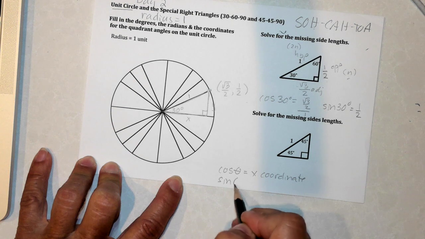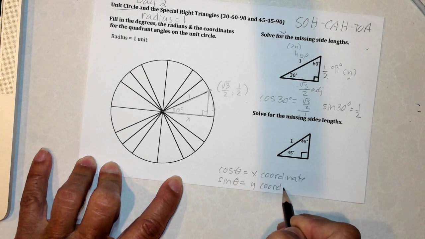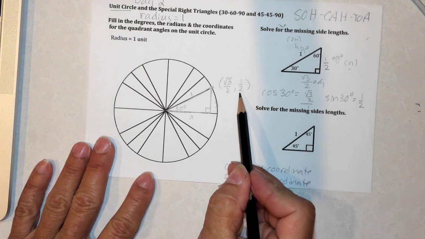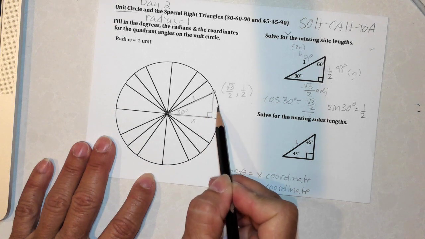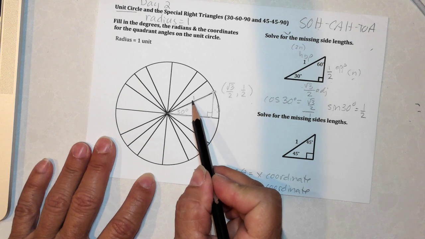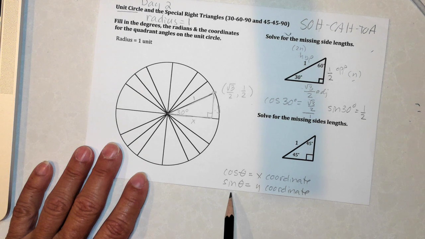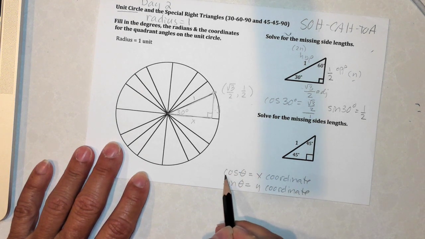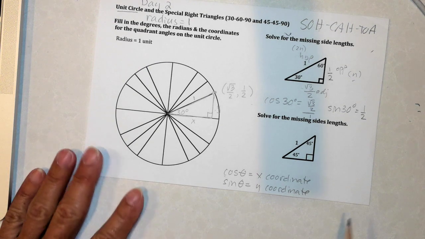When you're looking for the sine, you're going to be looking at the y coordinate, because that's going to be your opposite side, which is y, the up and down, over your hypotenuse, which is 1. So once we get these coordinates and I'm asked for the cosine or the sine at a certain location, I just have to remember that they're really asking for the x coordinate with the cosine or the y coordinate for the sine. And we will talk about tangent in a bit.